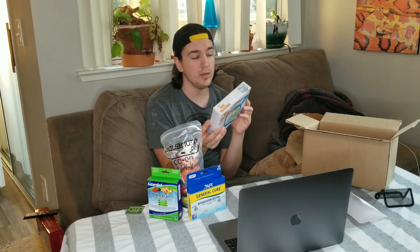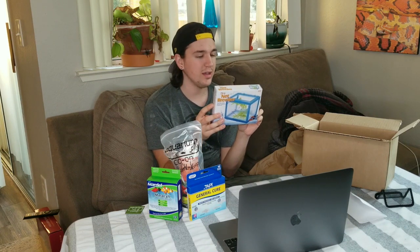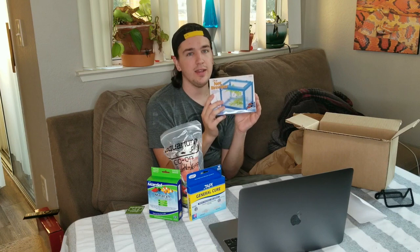It might not even be blue Moscows. I might end up getting Japanese blues, which are really cool. I think I could work on that strain and make it even nicer than it is, since I'm so focused on my one. But anyway, I could put the females in here, they could drop their fry, and it'll keep their fry separate from anything else.